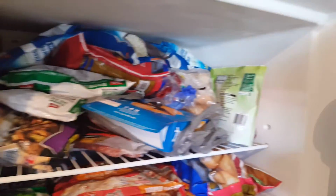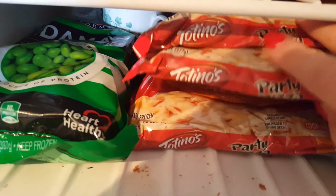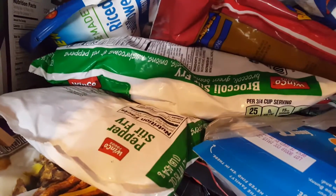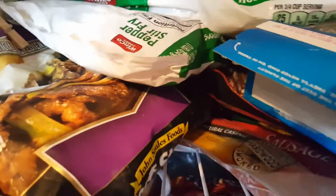All right, let's come over here to the freezer that's in here. This is the in-house freezer. And look, it is chock full of stuff. So we got the Jacob's pizzas. He loves to have pizza every once in a while, so there's that. Rice cauliflower is a staple in my world. I use it as a replacement for any kind of carby thing, specifically potatoes and pasta. I love it. We have some, these are chicken strips right here. Broccoli stir fry, pepper stir fry. These little ice creams, my best friend bought those for the kids, so they are over all the time. So her kids and my kids eat those. Well, her kids and Jacob eat those. See, we got some chicken, pre-cooked beef, some sausage, and anything else buried under there that I'm not seeing?